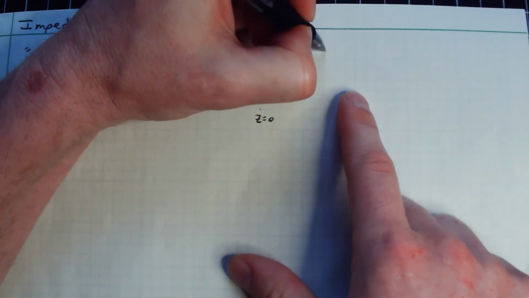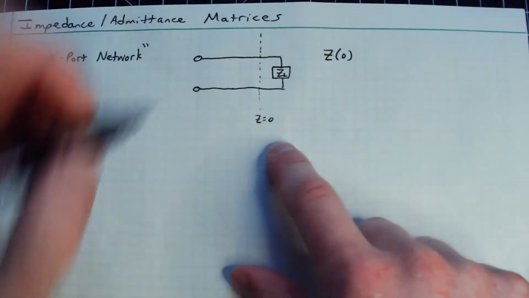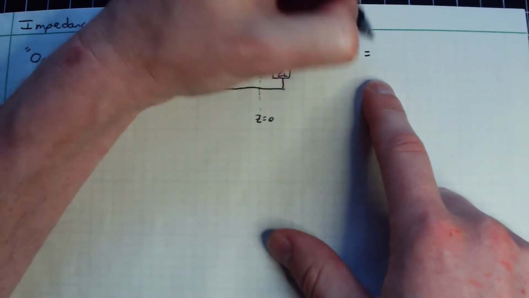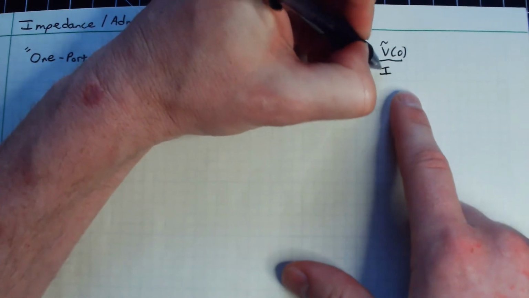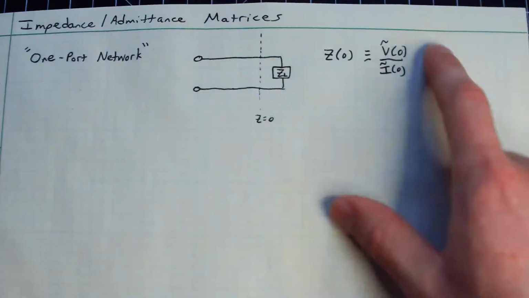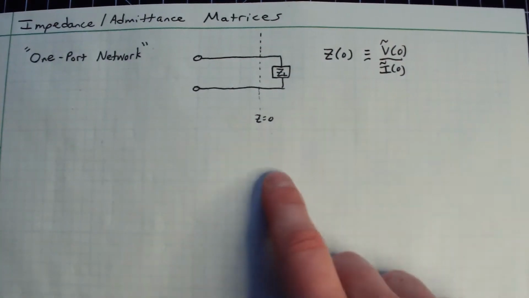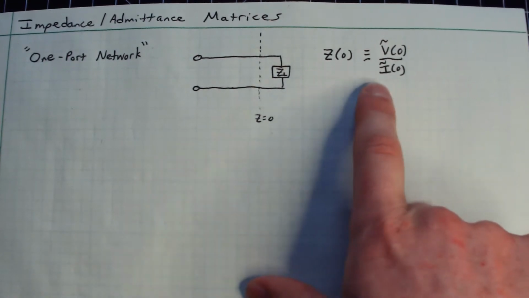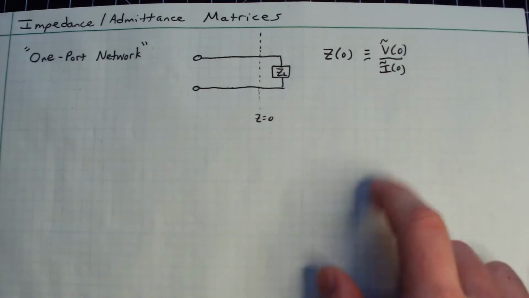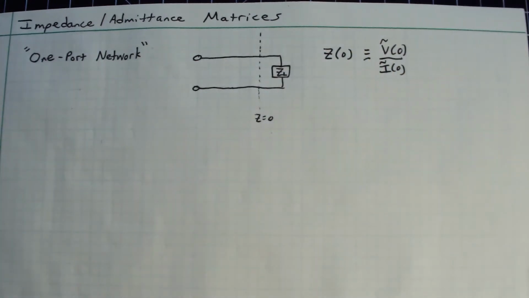So that Z represents position and not impedance. And we would define the impedance, the complex impedance at that location at Z equals 0 was, by definition, so you do the little triple bar here, it was the ratio of the voltage at that location relative to the current. So the voltage divided by the current at this particular location in space was defined as an impedance. So I put little tildes over here to remind you that these are complex values.